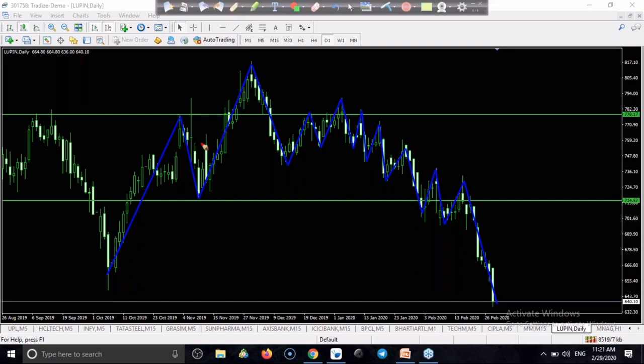All right. Now here we have seen a large wave, and they are creating higher high and higher low. In that case, that is the area of territory, right? That is the area of territory. So most of the people are thinking, hey, they are creating higher high, higher low, higher high, now they are ready to create a lower high and lower low. In that case, they are making a big mistake.